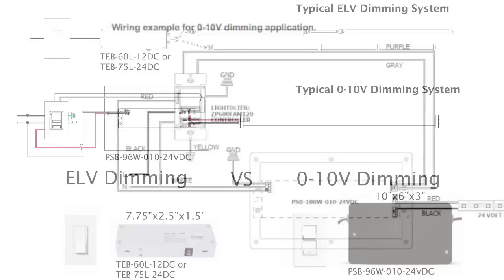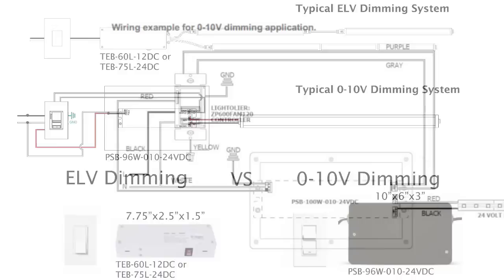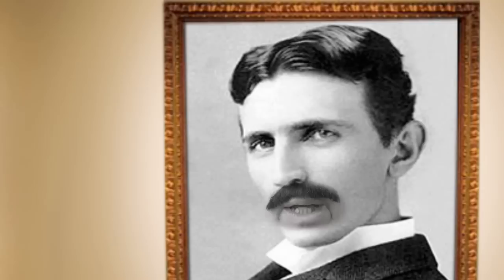There is no right or wrong way — there are just different systems depending on the type of application you have. Dimming hardware varies depending on the power supplies you use. Some remote power supplies can be dimmed using an electronic low voltage compatible dimmer and sometimes a 0 to 10 volt dimmer. 0 to 10 volt systems have a larger capacity and usually have a smoother dimming but do require some additional wiring. If you're using an AC transformer, you can dim on the line voltage side using a standard Lutron ELV Skylark dimmer.